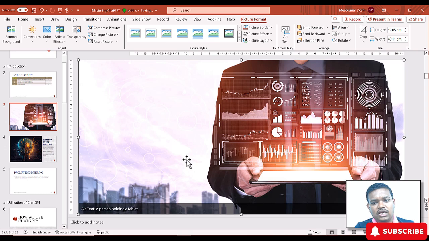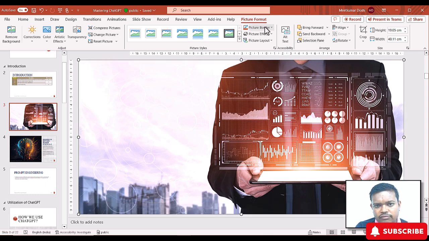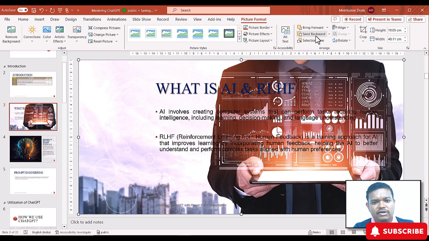Now our text is behind this photograph. So first of all we have to send this photograph backward. Once you click on this, the picture format tab will open up. You have to select this picture format, and now here we are going to send backward. Again send backward, send backward. So you can see the text is coming up one by one.